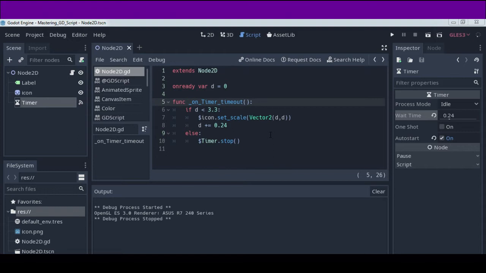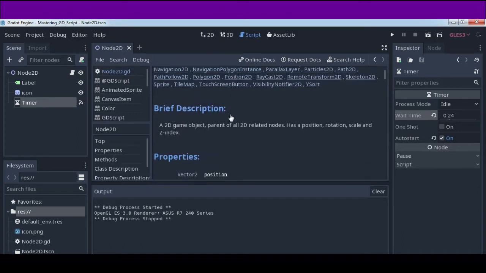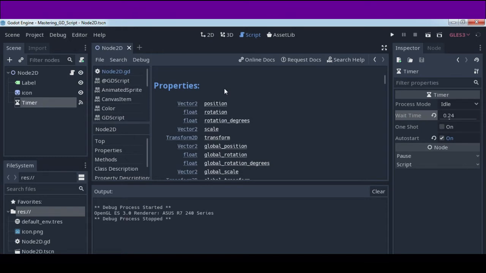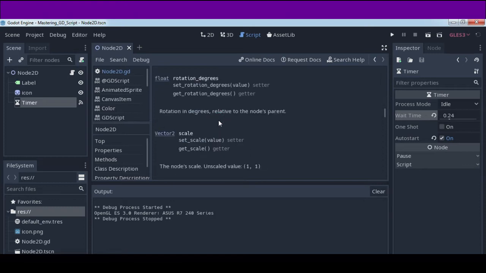In this example we will try to explain something simple from the previous lecture. We will talk about rotation. So you know about rotation, and in this example we will use rotation degrees. Rotation degrees is the same property, but as the value for rotation this property uses degrees.